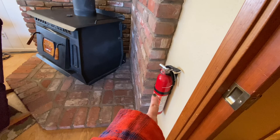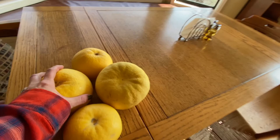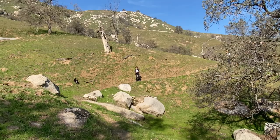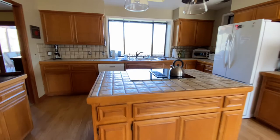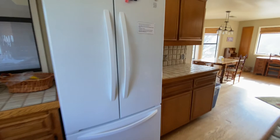My son just got back from the grove picking oro blancos, which is our favorite grapefruit and happens to be in season right now in January — winter is a great time to pick citrus and to hike. One of my favorite spaces is definitely this kitchen. It's really spacious with this island in the middle and has gorgeous views off the sink, so if you're doing dishes or preparing a meal you have stunning views of the mountains and the grove. There's a nice big fridge and a drawer freezer for storing perishables, and there's filtered water here too.